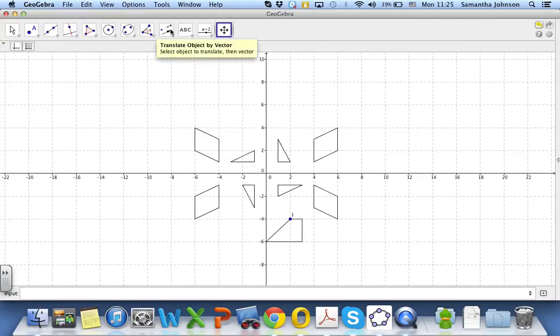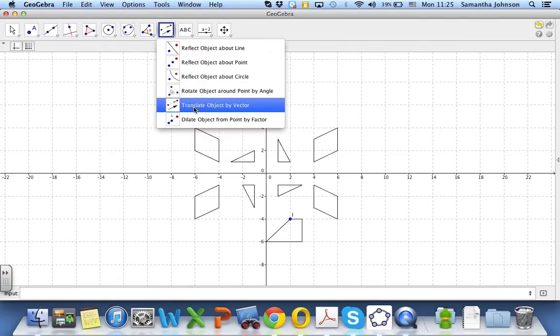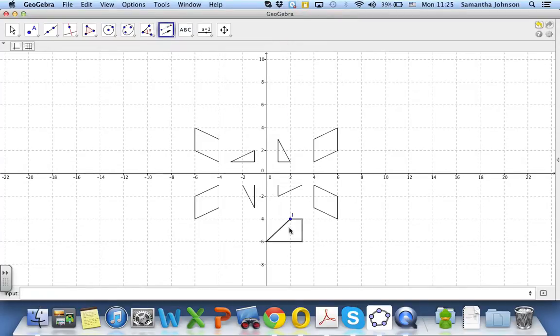Okay. The translation button is where the reflect and rotate was, so it's translate object by vector. Click on that. So you want to click on your polygon, click on your point, and you're going to have a vector that comes out. So you need to decide where you're going to move point I. So maybe I'm going to move point I up here.